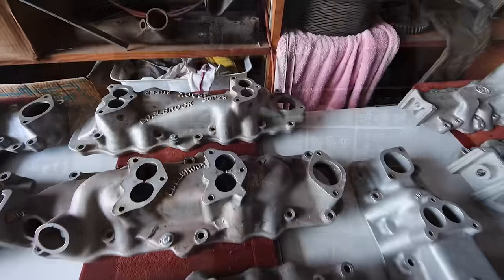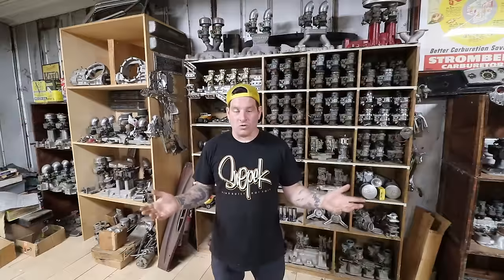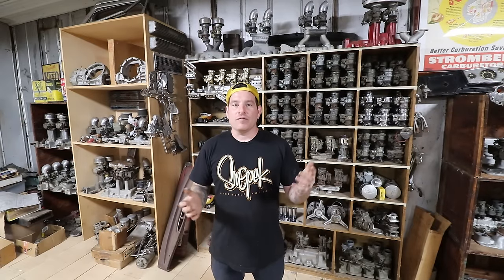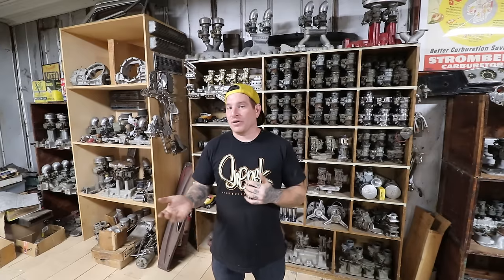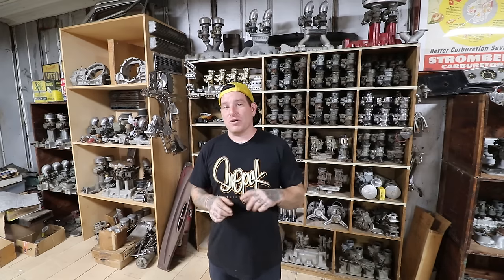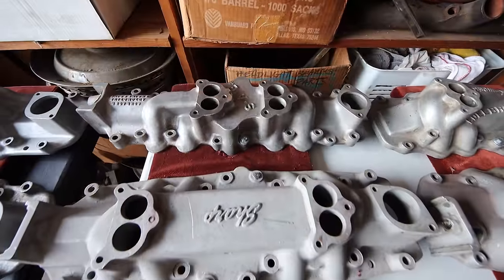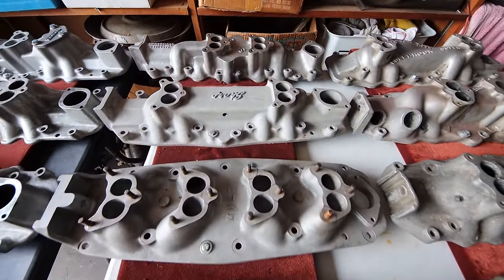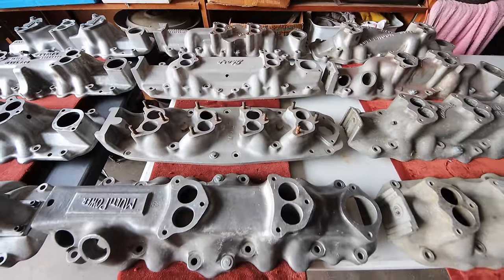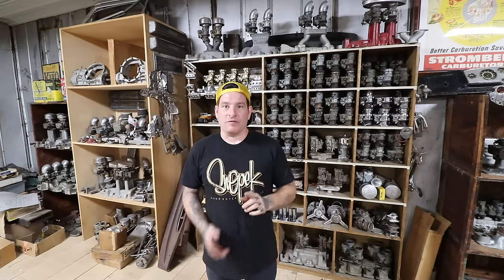The 4-2 intake is the mac daddy - the one that looks the craziest and everybody wishes they could have on there just because it looks cool. But 4-2 intakes is a lot unless you have an engine that's built up pretty good with a good camshaft, otherwise you're going to have some trouble. One little trick is running a smaller CFM carburetor like a Stromberg 81, putting less air and fuel into the engine. You can get away with four of those 81 carburetors, though the 81s are more expensive than a Stromberg 97, so be prepared to pay - you'll probably need to buy eight 81 carburetors to make four good ones.